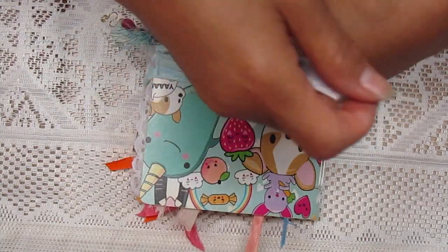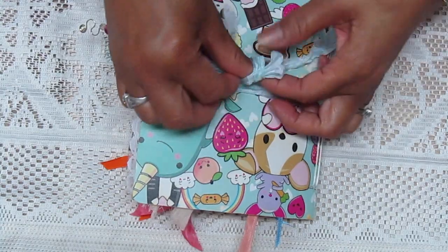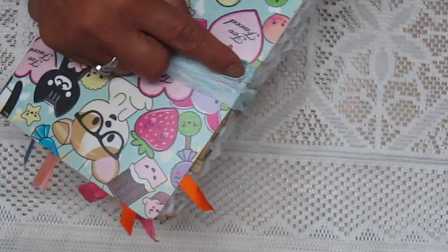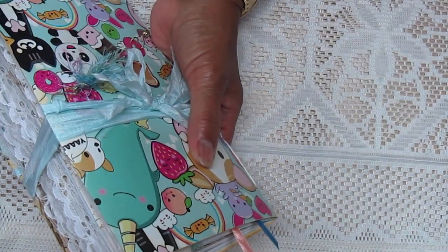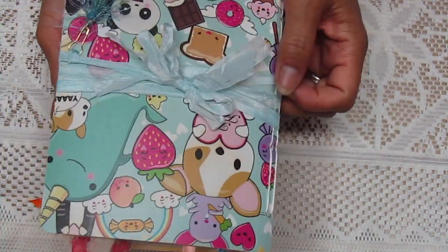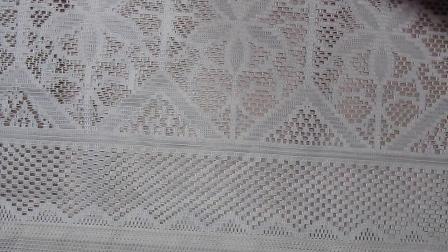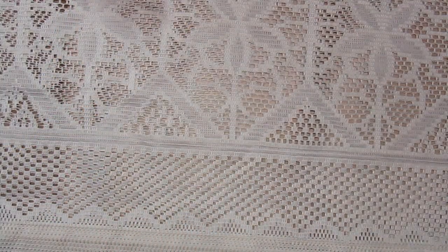You can certainly change this closure if it gets too chunky for you, or adjust it if you want, because I have it sitting in a little eyelet there, and it just goes through and out through the loop, just like you would on a tag. So yep, that's it. That's book number 1. I had so much fun. As you can see, there's so much addition into this, tags and pockets. So that's that. And did I say this measures 6 by 9, so it's 6 across and 9 inches tall.